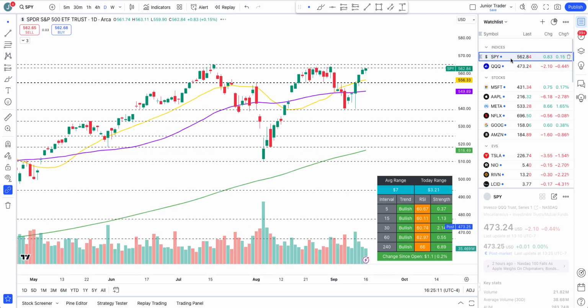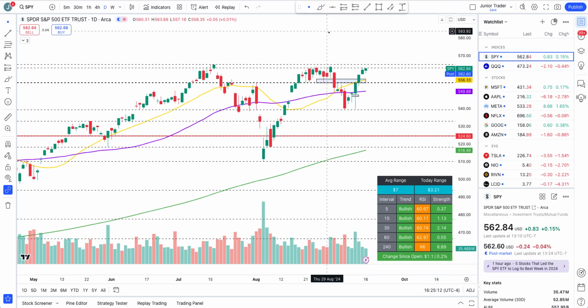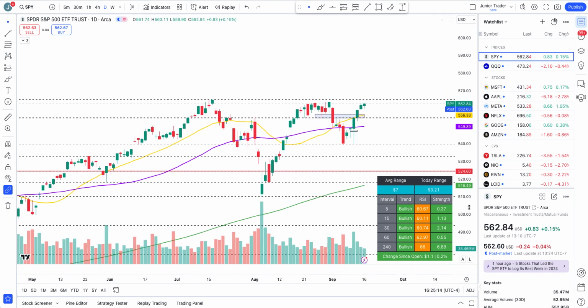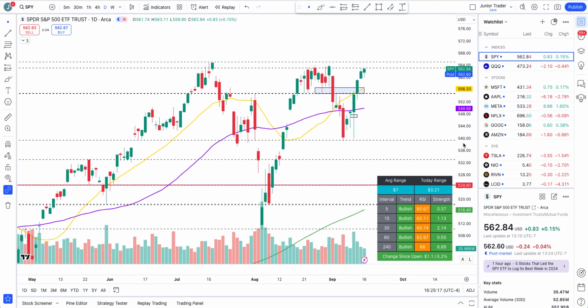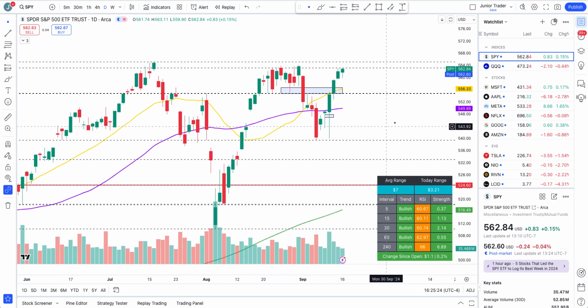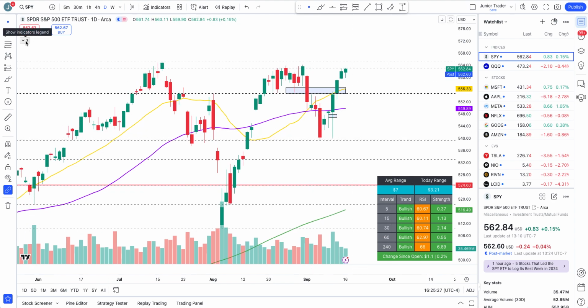S&P 500 though is still green and closed green, but what we'll be talking about is the overall structure and how things have ultimately closed and what we can be expecting from here on moving forward, right? So we will start off with S&P 500 and then we'll make our way through other stocks. And also please note guys, none of this is any financial advice, it's only for education purposes.